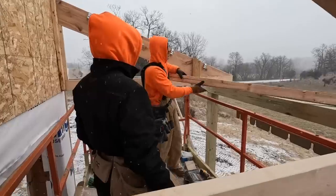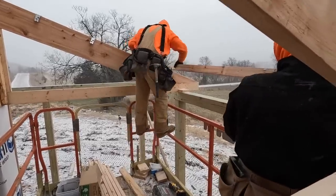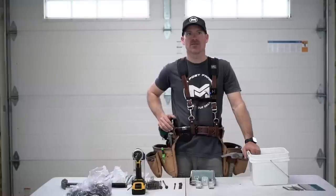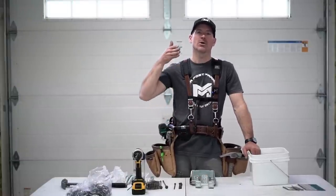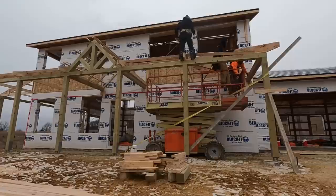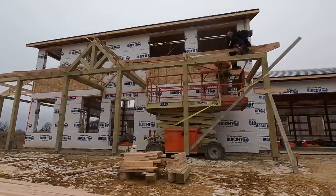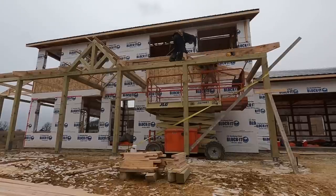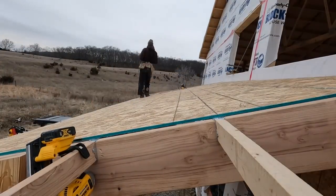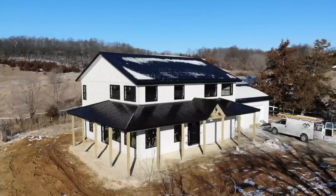The purlin hangers go over the rafter and get nailed in, then the purlins hang in those brackets. We use three-and-a-half or three-and-a-quarter-inch ring shank nails that go through the bracket, through the purlin, and into the rafter. Where purlins die into a hip corner, we die the two-by-four purlin right into the edge of the hip rafter and toenail it in. Where it dies into the house, we use a normal two-by-four hanger. All porch roofs get sheathed with half-inch OSB, attached the same way — two-and-five-sixteenths-inch ring shank galvanized nails. Then metal and all other finishes get attached the same way as on the main house.